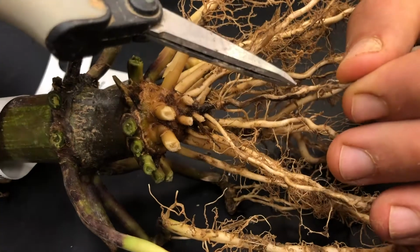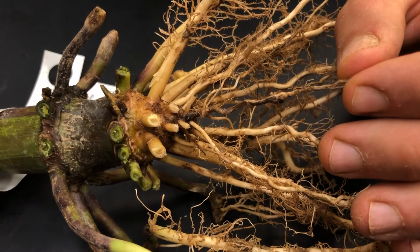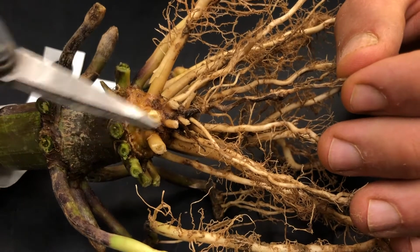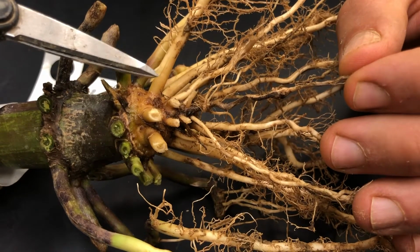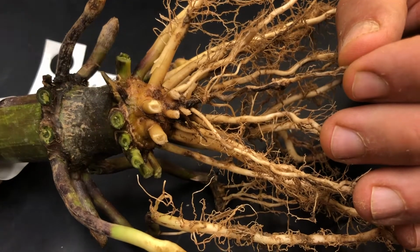Here we can see the mesocotyl, where the seed initially existed, and the primary root which emerged from that germinating seed. The rest of the subterranean roots you see in this crown are referred to as nodal roots, and upon closer examination, we can see that they are organized into distinct rings or whorls.